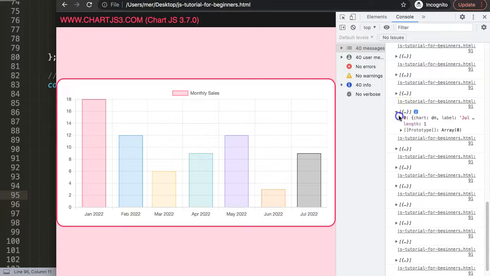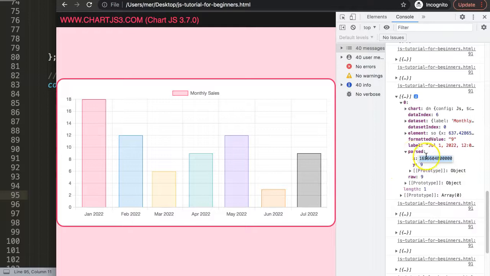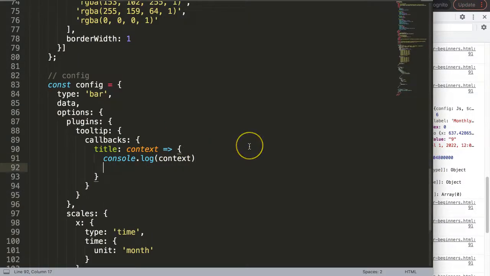However, we do get all the valuable information here, and what I need is basically the parsed x value, which is the date in milliseconds. This is a huge amount of numbers, but the logic is that it starts from 1 January 1970, and from that moment on it calculates whatever the date is. So let's copy that, and we're going to start working on converting that into a readable date.